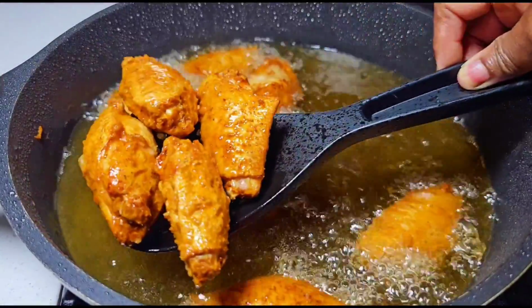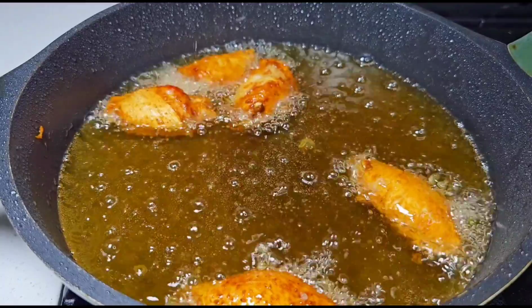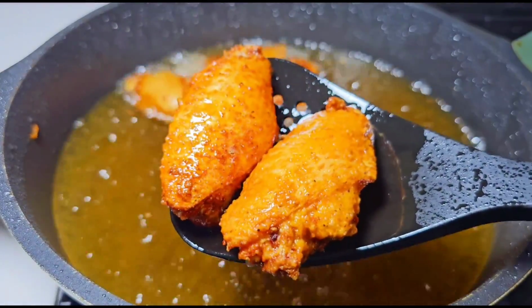Look how gorgeous these look, guys. I could not wait to dig in. The color, the extra crisp, and everything is just chef's kiss.